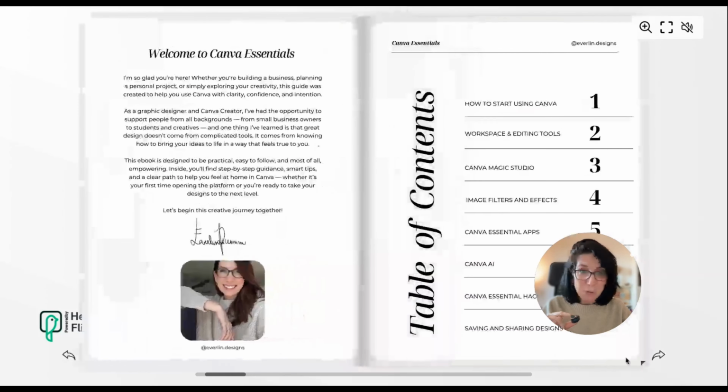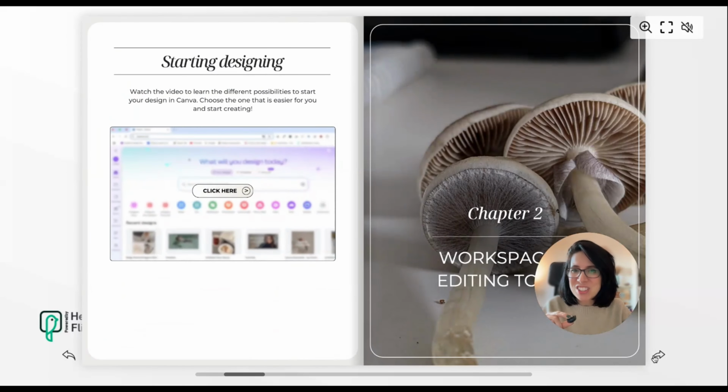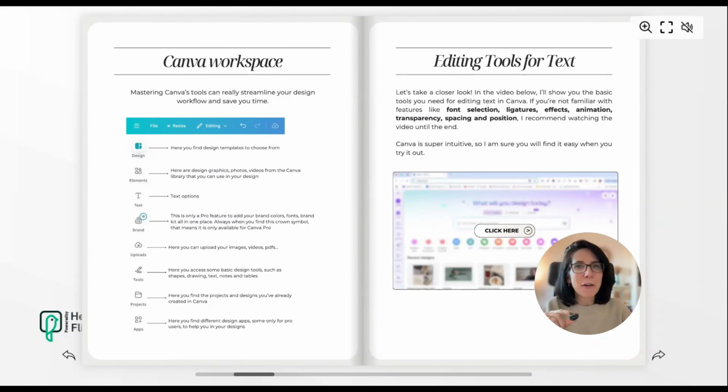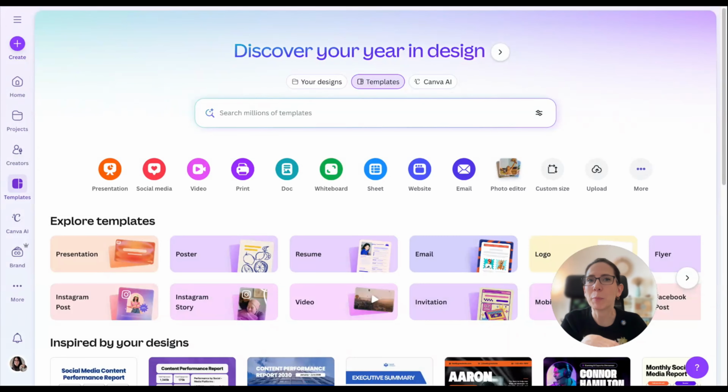In today's tutorial, I'm going to teach you how to create flipbooks just like this using Canva. Let's go. I've built an ebook in Canva. So if you have one already, you can go directly to your designs and search for your ebook, where you'll be able to later on turn it into a flipbook, okay?